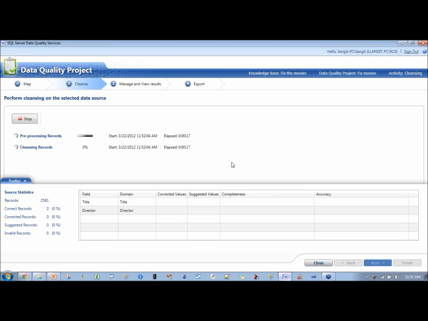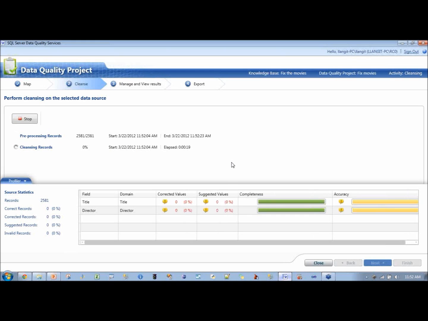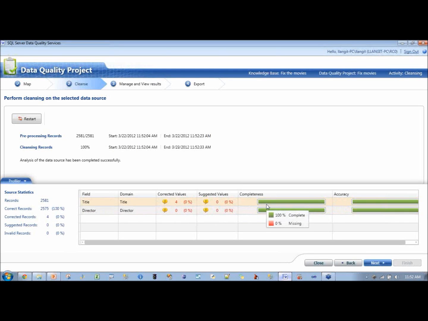And then it's going to show us where we might have some data quality issues. So in the area of title, I have corrected values and suggested values, and they're showing us completeness and accuracy as it's running. And then in the area of director, it's suggesting 4 new values for title, nothing for director. And again, iterative, I can go back and forth. And I click Next.